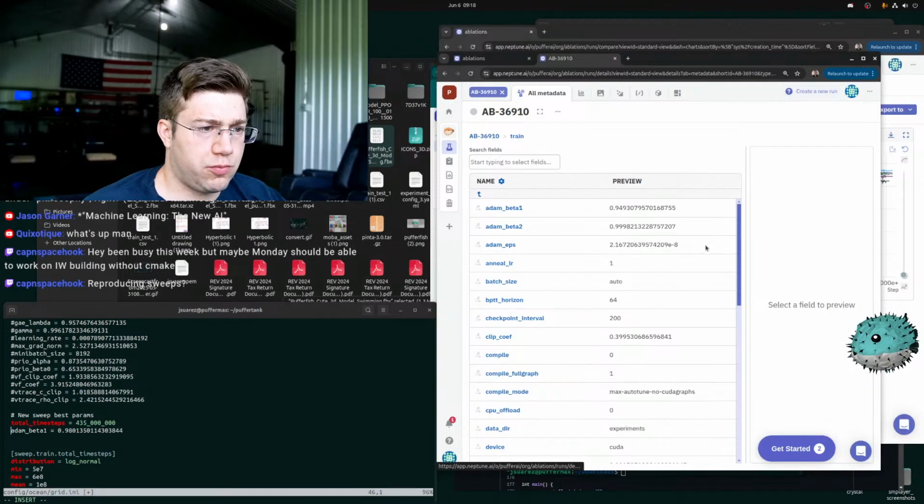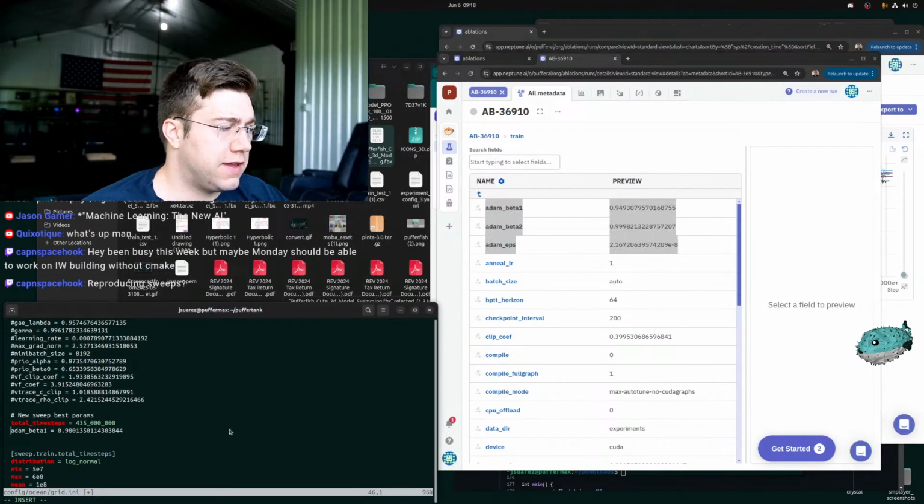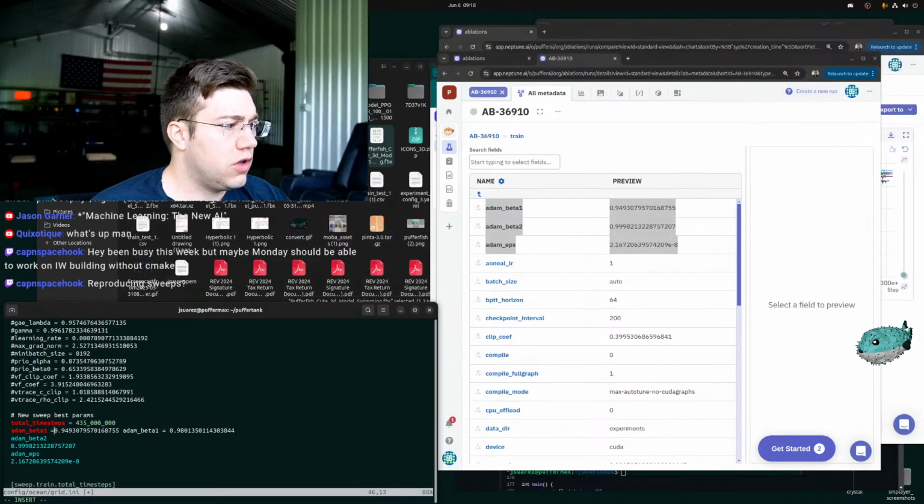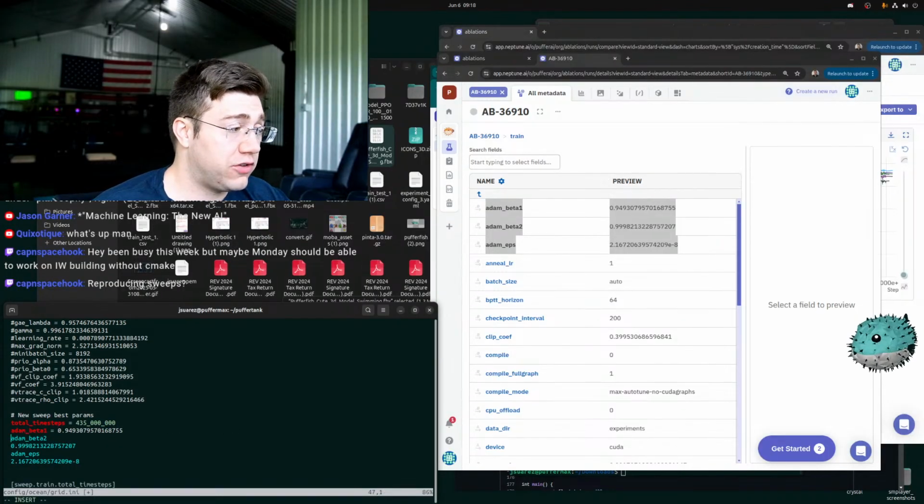I grabbed the hyperparams from this run, and the idea here is that this is the best run from what should have been the identical code to the original.